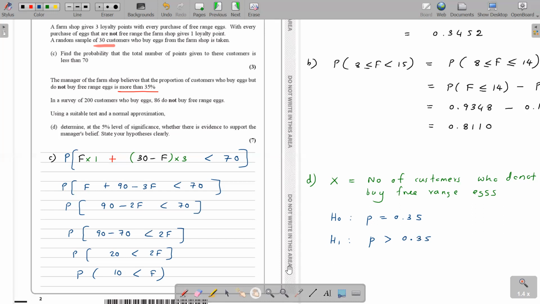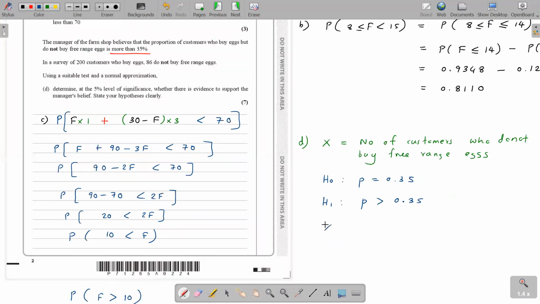So then let's write the variable. We know X follows a binomial distribution with n is 200 and probability of success, under the fact that H naught is true, 0.35. You're supposed to use the approximation, and they have told you very clearly you had to use a normal approximation. So nothing else to check here. We had to use a normal approximation.